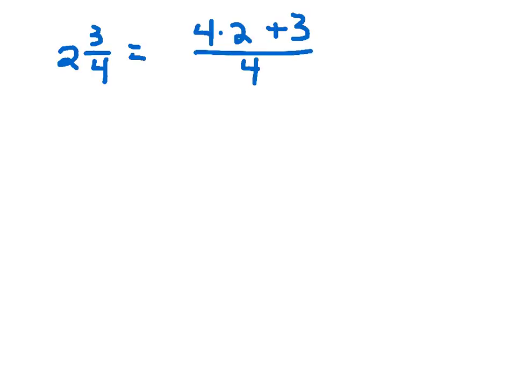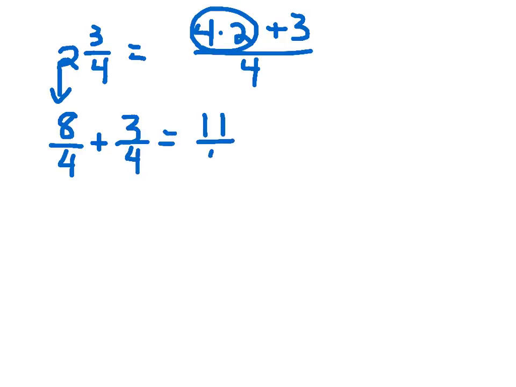Adding on to these ideas is the notion of mixed expressions, which in the end ends up being exactly the same thing. Mixed expressions just means mixed numbers. 2 3/4. Well, you know from your arithmetic days that you're going to say 4 times 2 plus 3 over 4. And the reason we do that is because there are 8 quarters in 2 wholes. This is 8/4 plus 3/4 is equal to 11/4.